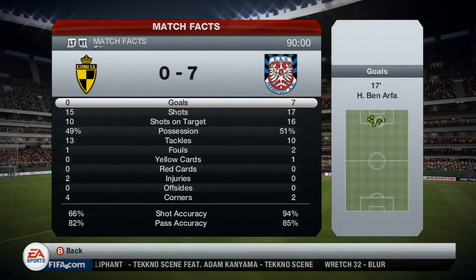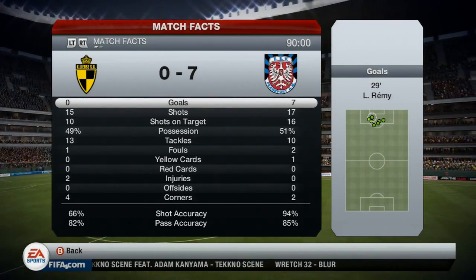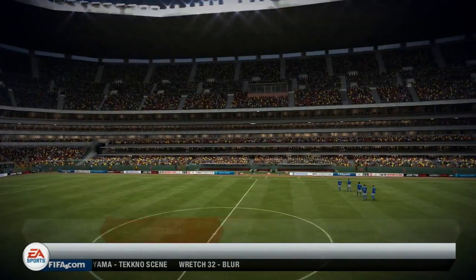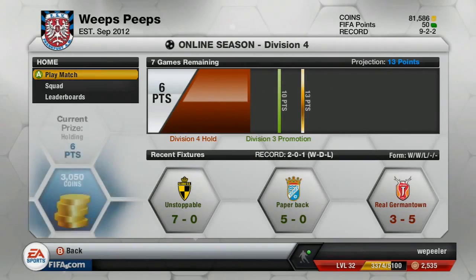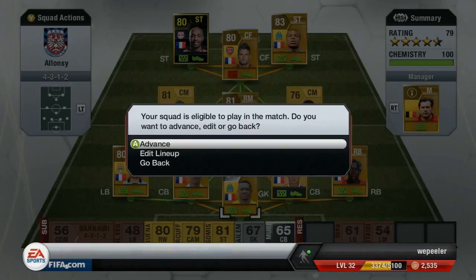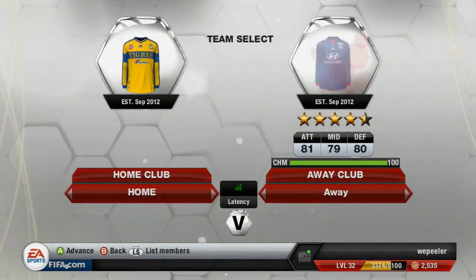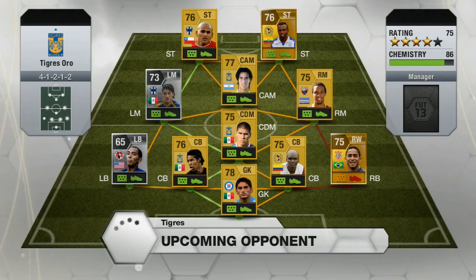7-0, pretty bad scoreline right there, but he had a ton of shots. He had a ton of shots on target as well, and he should have capitalized on something, but he didn't, and that's the way the cookie crumbles sometimes in FIFA. I've got 6 points right now. I need 12 to get into the next division or win the title, and that's what we're going for right here. Just going to keep plugging away and trying to get some goals.